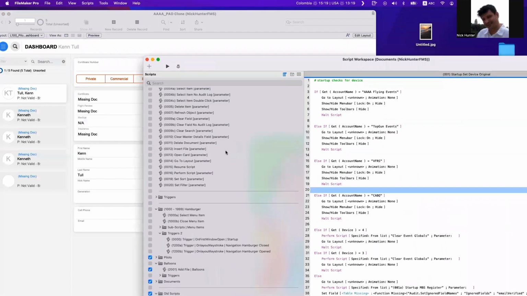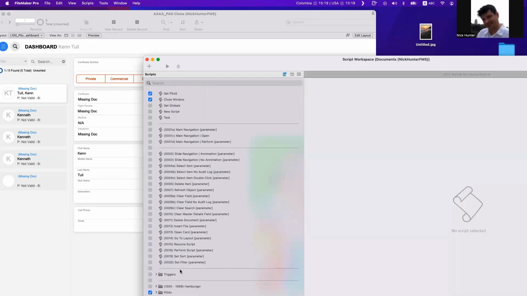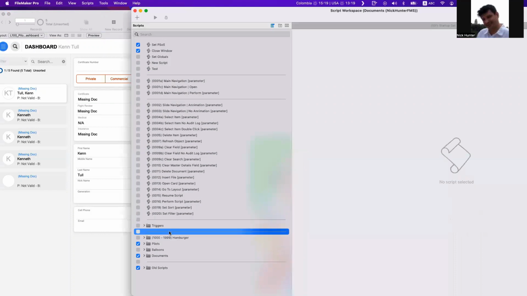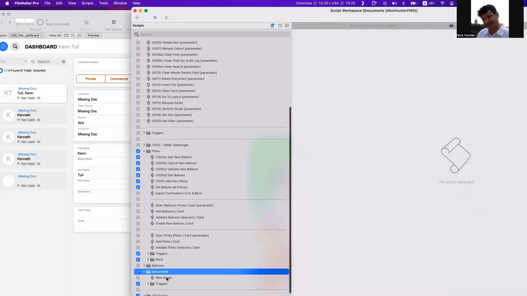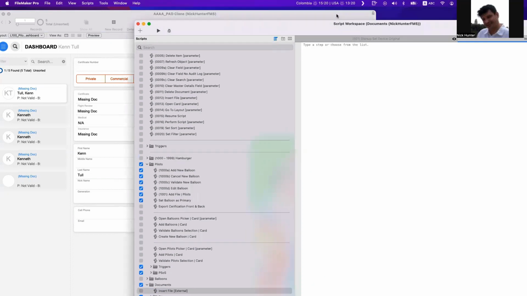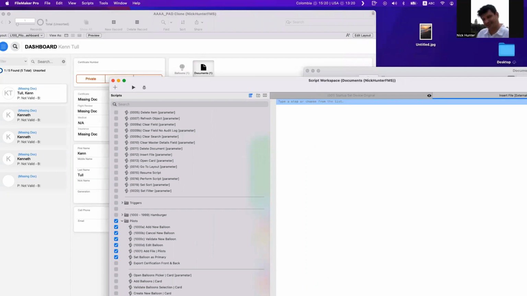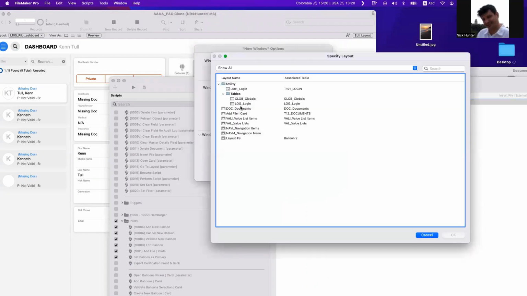But what I can do in the documents file, actually, I should have deleted all those things. I can say new script, and I will say this: insert file, external. And what does this do? I have a script in the documents file that will do what I want, which is a new window, CarStar, using this new layout that I just built.